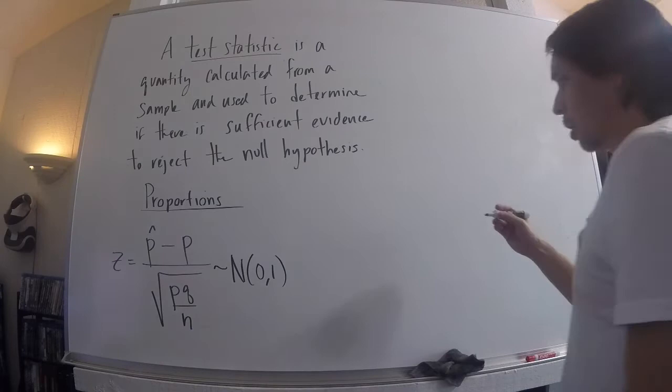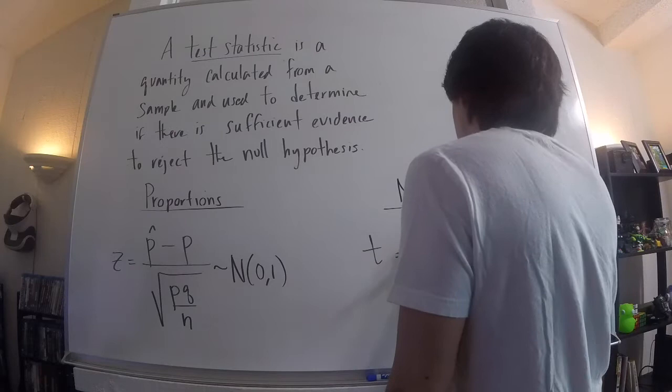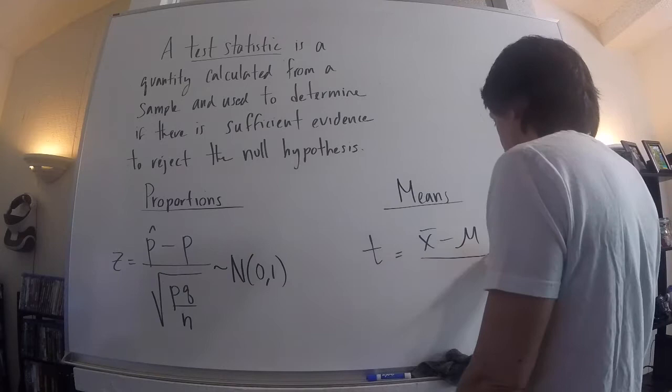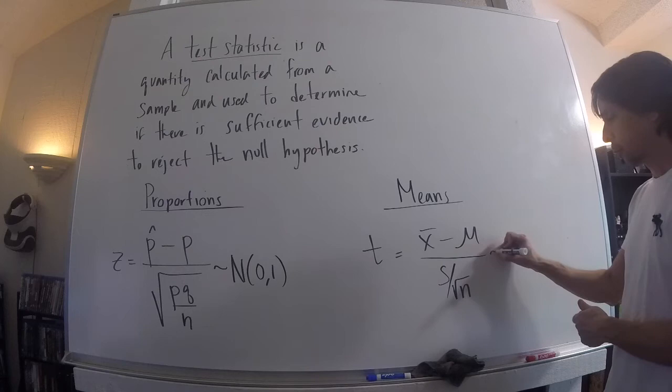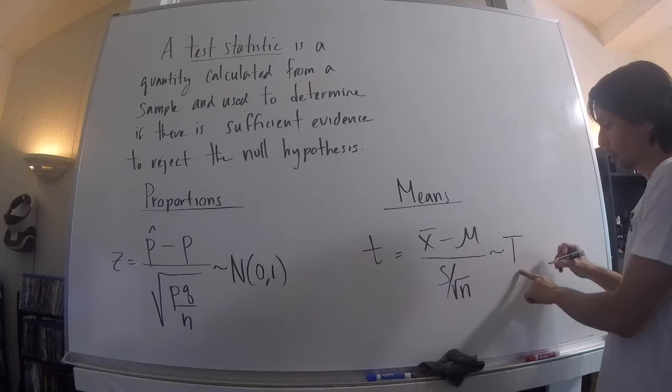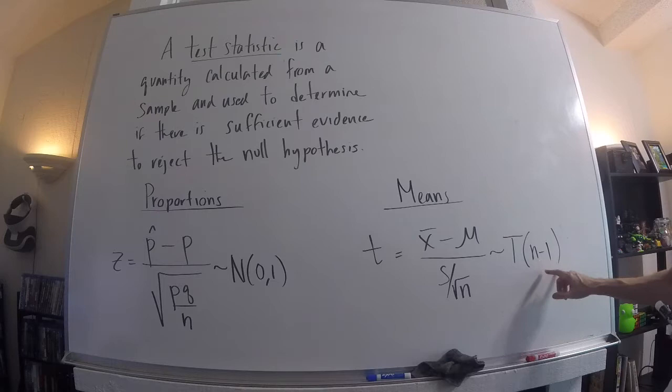That'll be in contrast to when you're working with means. When you're working with means, your statistic is what's called a t-statistic, a t-score. You're going to get that by doing x-bar minus mu, sample mean minus population mean, divided by s over the square root of n. Those should seem familiar because they come from the sampling distribution of x-bar. Once you get that and you're doing probabilities off it, it's not normal anymore, it's a t distribution. Whenever I give you the notation, I put the degrees of freedom here, and as with previous things we've done, your degrees of freedom is n minus 1, so you'll be looking up df of n minus 1.